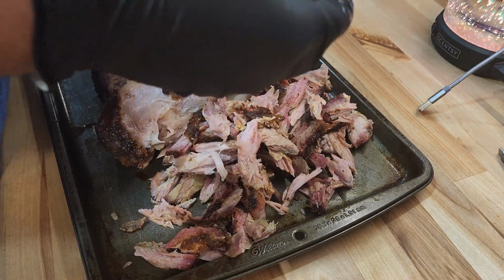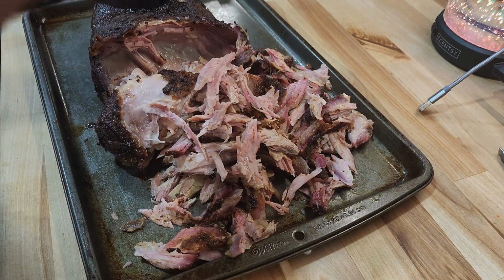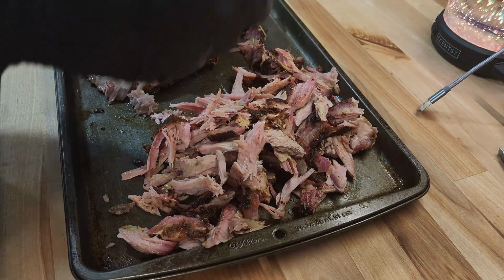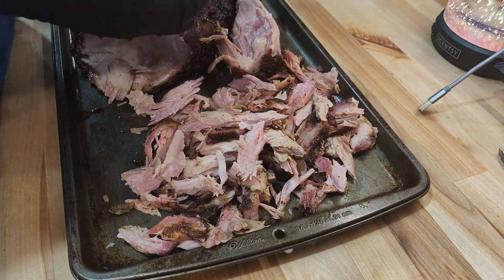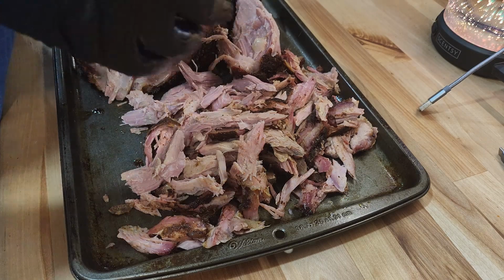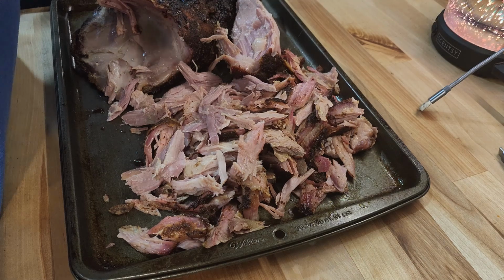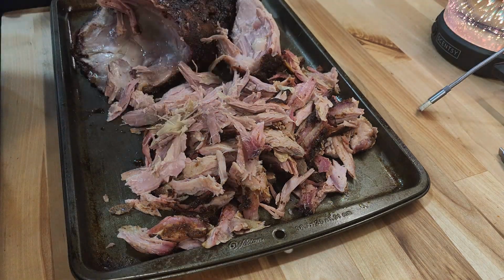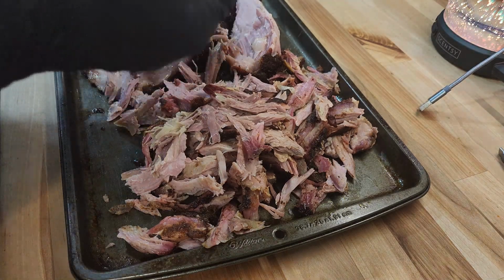So I sat here, I pulled all of this off the bone, and I kind of spread it out over this sheet pan, and then I sprinkled a little bit more of that rub over the top of it. And then when I needed to reheat it the next day, I put it in one of those aluminum cooking pans, the disposable ones. And I think I tossed a little bit more of the apple cider vinegar Dr. Pepper mixture, kind of just in the bottom of the pan.